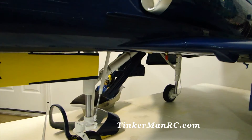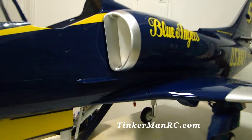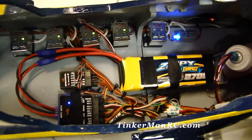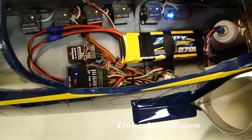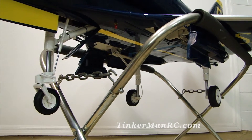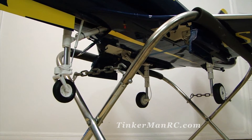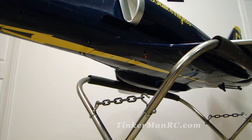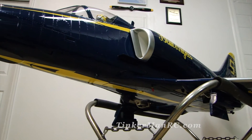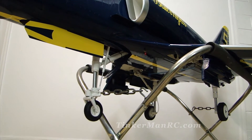Next we're going to set the airplane up and show you the gear retraction. If you take a look inside the cockpit you can see all the green lights on all the valves. We're going to hit our brakes — there are our brakes. We have a valve for our brakes and everything's powered up. We're going to go ahead and retract the landing gear. We have air on our nose strut as if we were flying, so there is pressure. Gear up. There's our gear all up — everything works great, up and tight. Now gear down. There's our gear down, we're ready to land. Everything is a nice, clean installation.